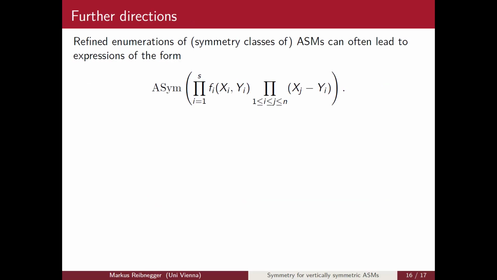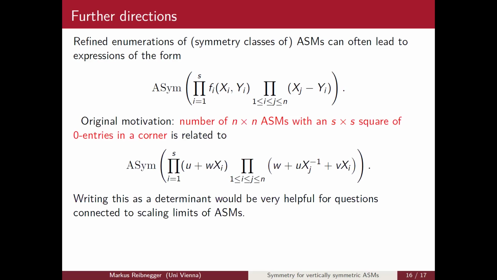So you have some anti-symmetrizer, some product over a subset of the variables, and then this product over i less than or equal to j, some expression in j, some expression in i. We wanted to write this as a determinant or at least get some nicer formulas, and we were not able to do this. So we turned to, or Ilse showed me this problem that she worked on previously, and we have managed to solve this now.